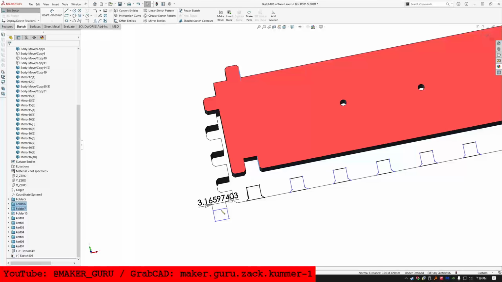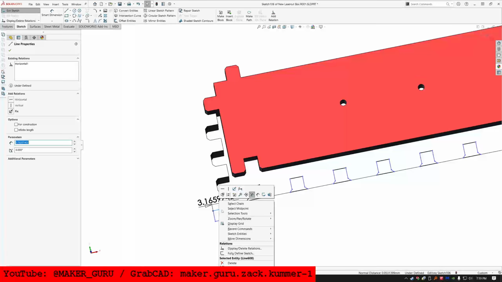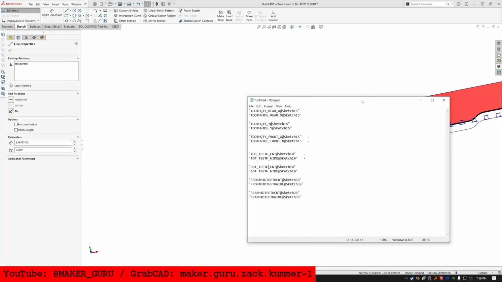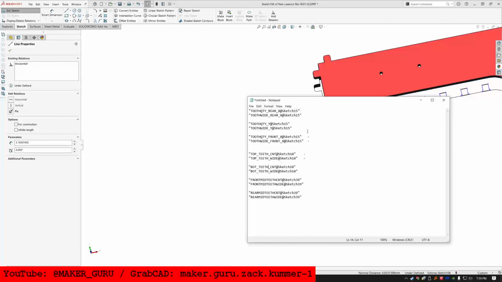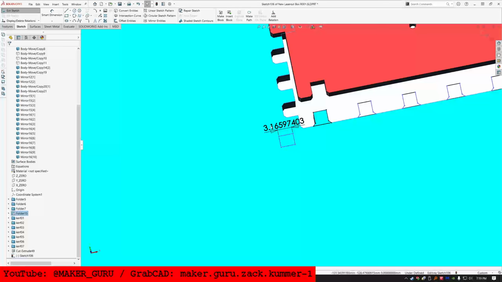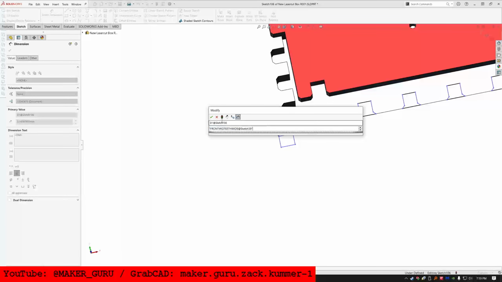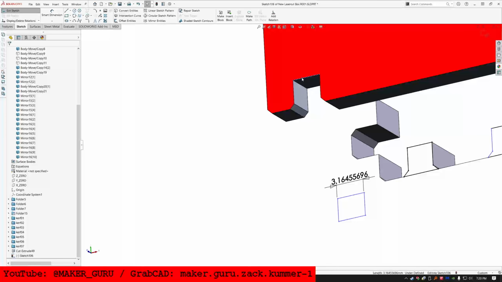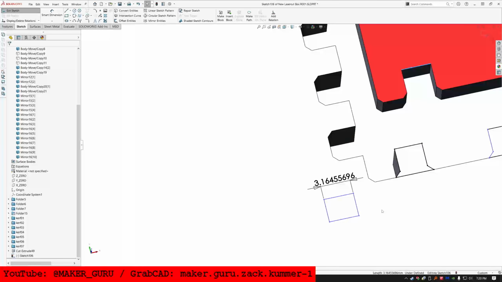So how do we deal with that? Because we got something else. Bottom teeth count, maybe? Oh, front mid. Oh, yes, front mid tooth count. That's it. I think that'll be it. .164555696.